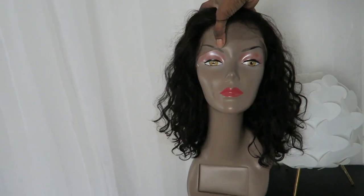I have reviewed for them many times before. So I love their hair. Definitely a fan of their hair. Actually recommend their hair to my family. My cousin just purchased a wig from them. The last wig that I reviewed, she purchased that from them and she loves it. So definitely a fan of Omgherhair. This time I got the Gabrielle Union Bob.